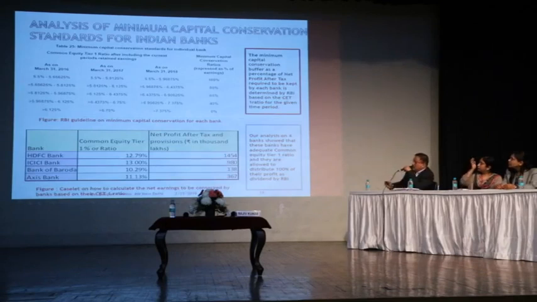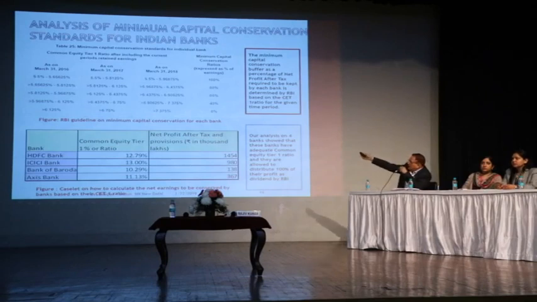Now look at this. This is the model which I developed, and the upper chart is very clear: 2018, 2019. I am taking 2018 because in November 2018 the guidelines came with the extension. So let's put it hypothetically, the common equity is 12.79, and the minimum capital conservation buffer as a percentage of the net is already predetermined. Greater than 6.5, look at how much is the weight. So when it is going to be there, it has to be 0.